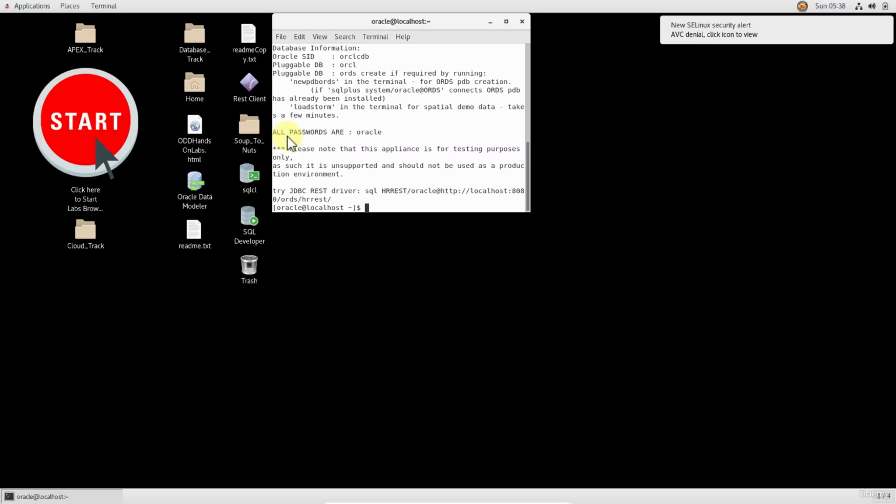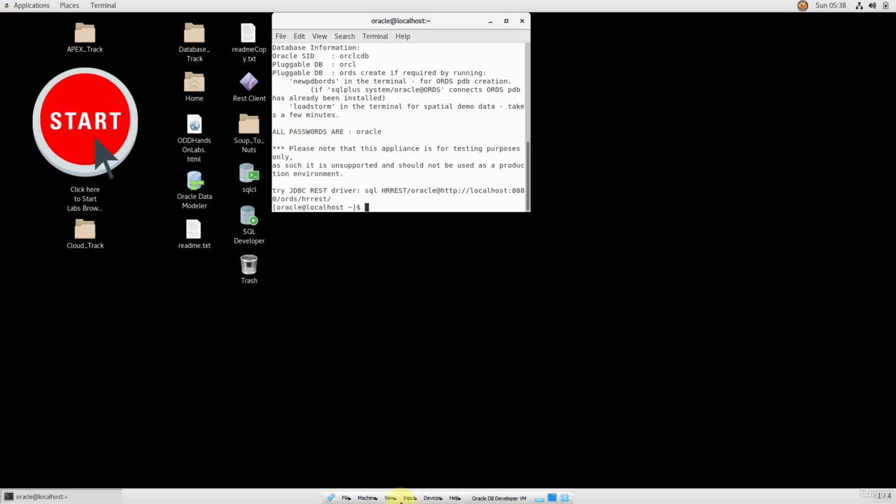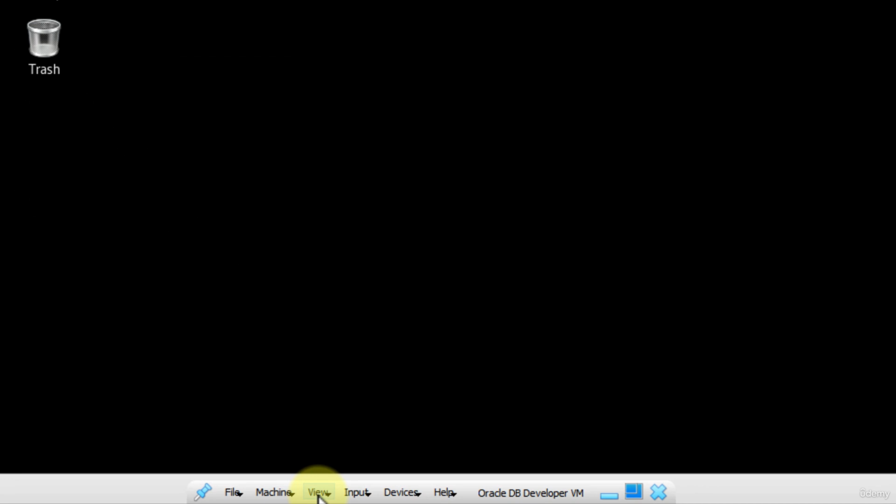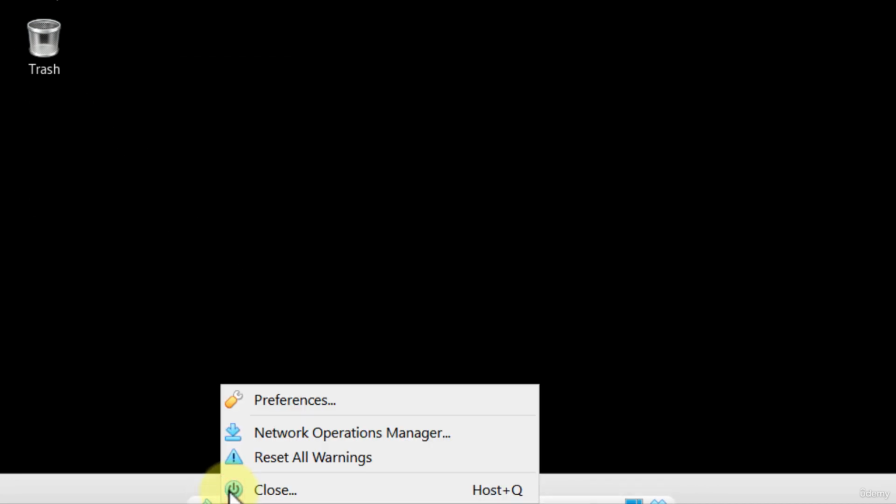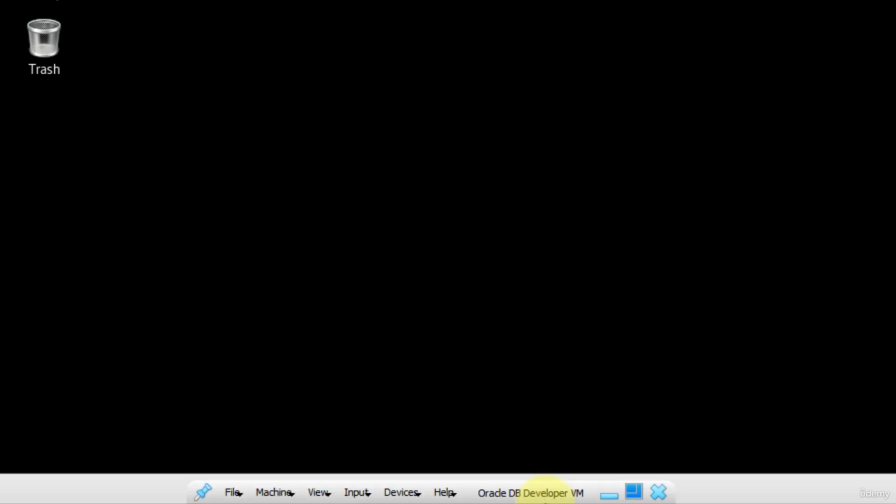Alright, now let me show you how you can shut down the virtual machine. To shut it down, save the machine state or exit full screen, etc., I move the cursor down to the center of the screen to pop up the taskbar. Here, you can use the File menu and then Close options. Or you can use these icons to minimize, exit full screen, or shut down the virtual machine. So let's click Close.